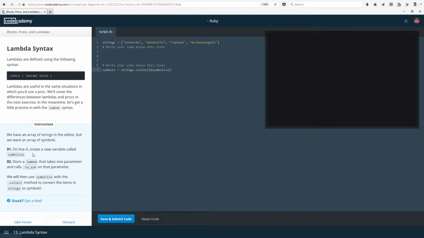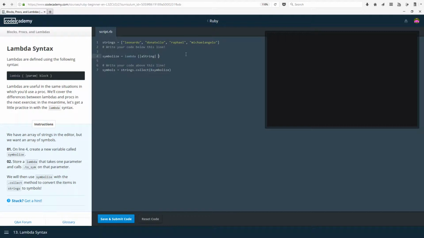We have an array of strings in the editor, but we want an array of symbols. On line 4, over here, create a new variable called symbolize, with the Z. Store a lambda that takes one parameter, so let's call this parameter string, and calls .to_sym on that parameter.